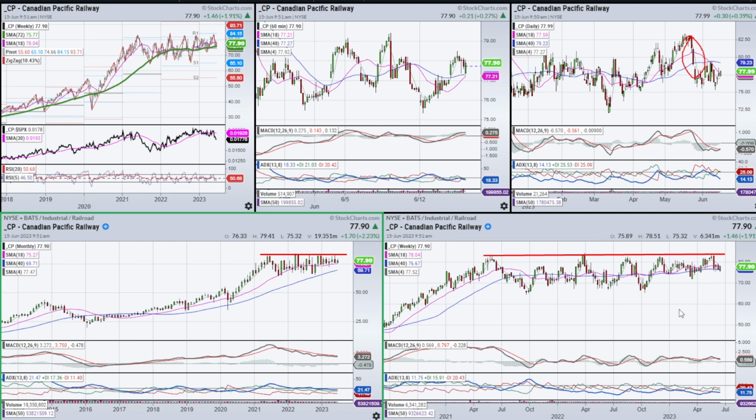We're sitting here waiting. We're being patient. We need a breakout. Now, if the breakout comes from here, if it goes straight up, it'll be a little overbought. And then I'm probably going to use the daily to enter on some kind of a pullback. But if it works its way up and then hesitates and then turns back up, you can buy the breakout right as it takes place on the weekly chart. So no change in strategy here.